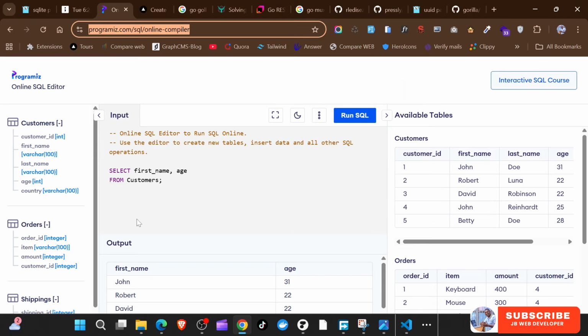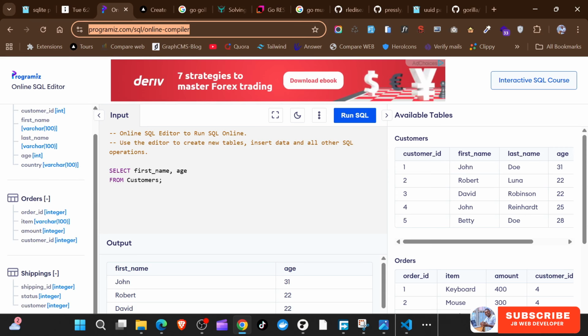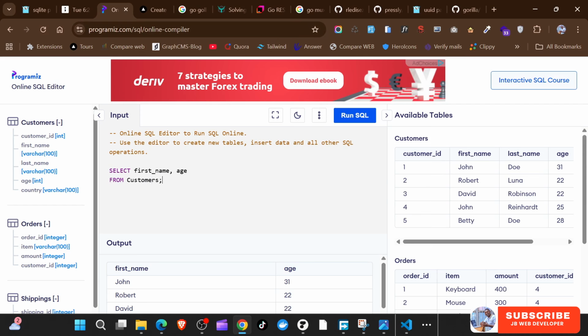So if we just want to create a table, in here you find that there are 3 tables: customers, orders, and shipping. If I wanted to run, I can just say create. Let's create table if not exists, and then you just put the table name.